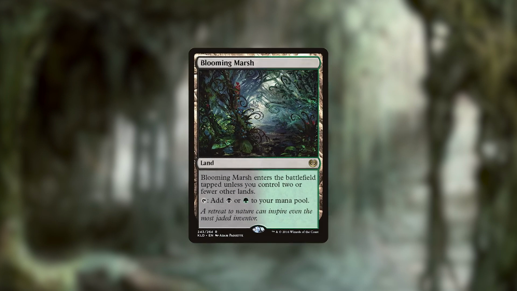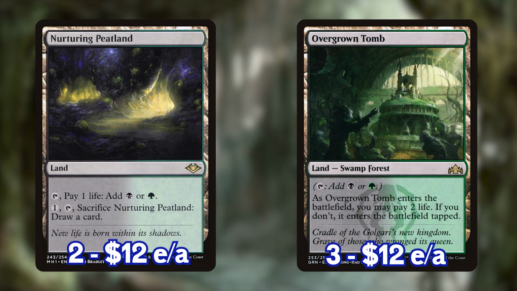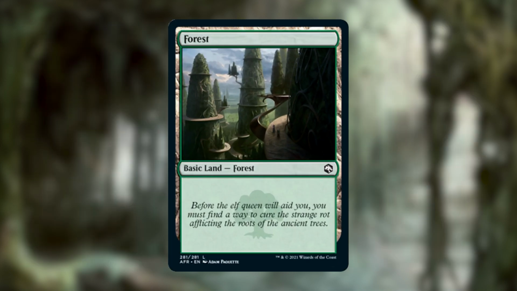We've got 4 Blooming Marsh and 4 Verdant Catacombs for fast and fetch lands, 2 Nurturing Peatland and 3 Overgrown Tomb for horizon and shock lands, 1 Yavimaya and 1 Urborg to let our Urza's Sagas tap for colored mana, and 1 basic Forest and 1 basic Swamp.